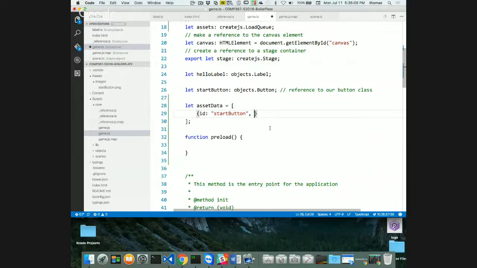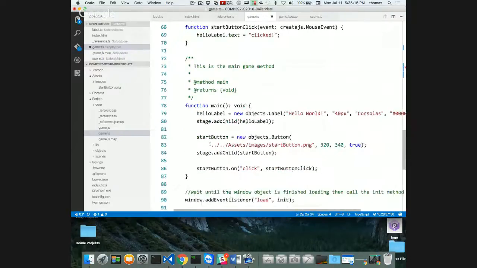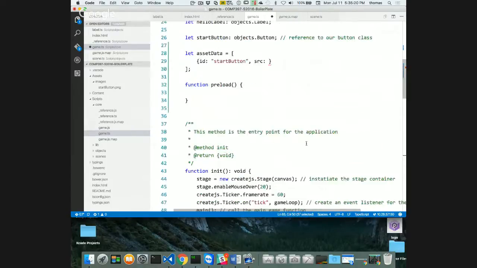Next is my source. And this is the source path, if you will. This is the path of the string path. Well, I have it over here, right? It's right down here. So I'll just take this, copy it, and move it up here. Right, that's the source path. So that's my first asset, and that's really it. I've got my asset. Now, if I hover over this, I get a little bit of reference. I have an object that has an ID of string and a source that's a string.